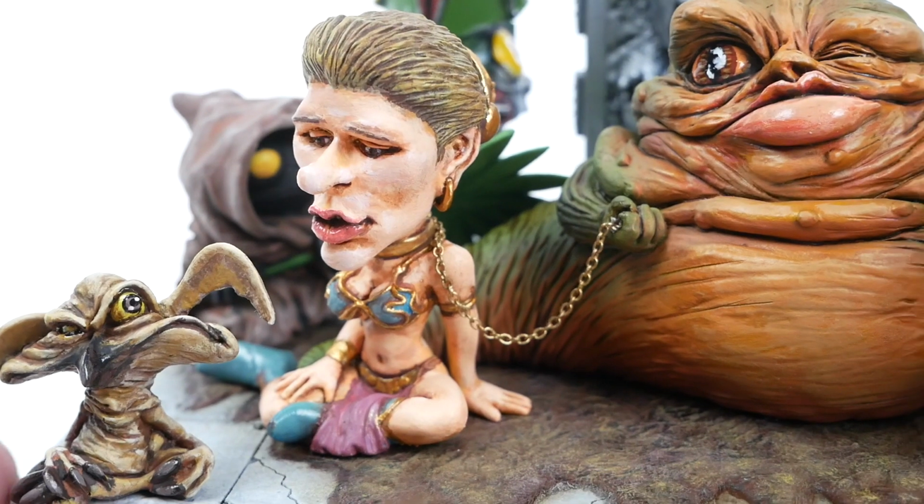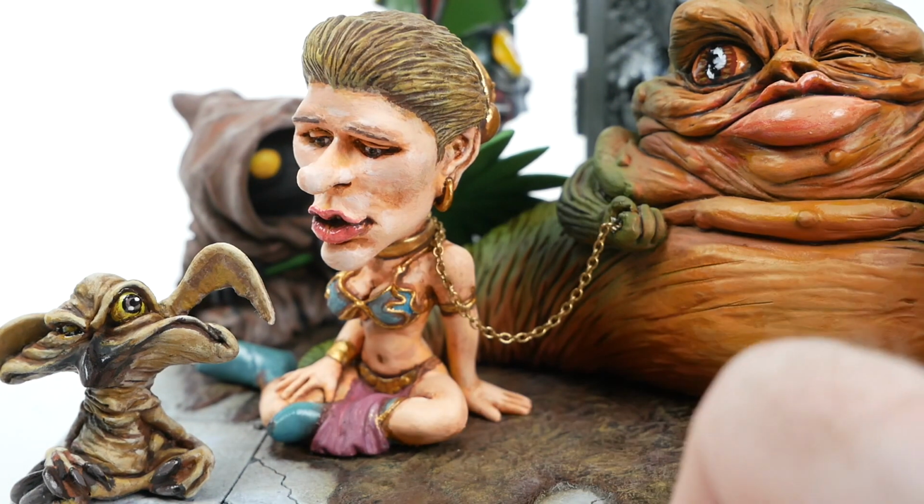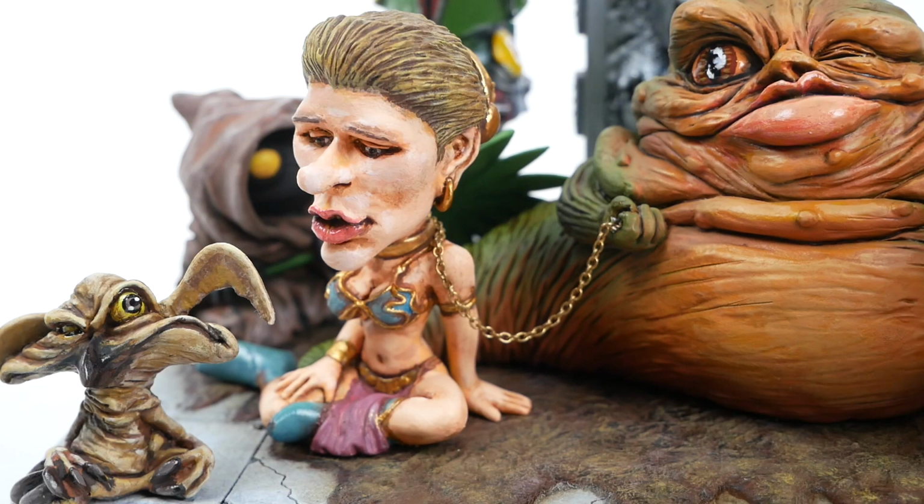I, of course, used this chain that came with the kit and glued it on either end there so that it would be arranged in the way that I wanted it. And that's another reason why gluing the figures down, I think, is important as well.